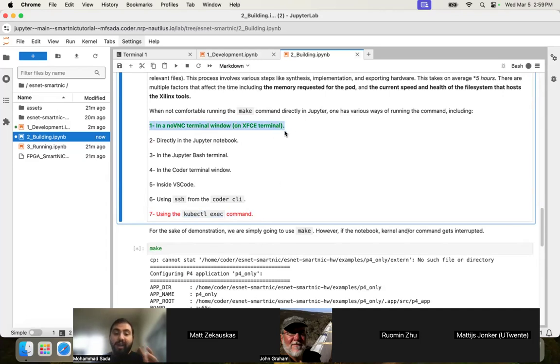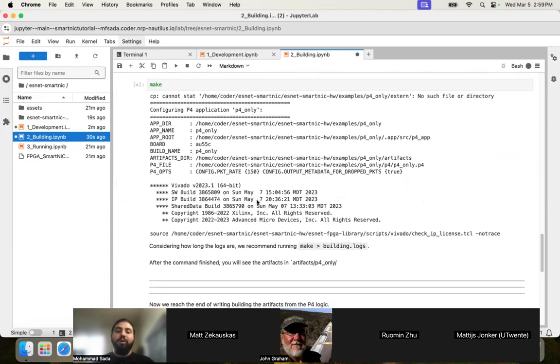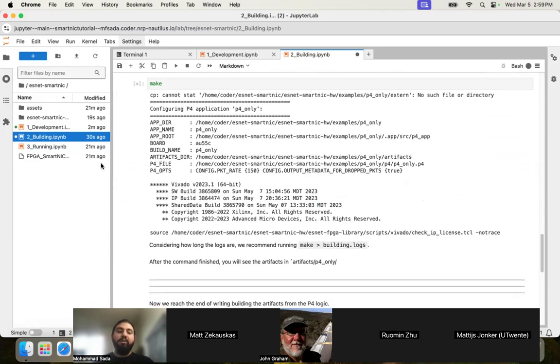But the ideal way to run it, at least for me, this is what I recommend, is running inside a NoVNC. Because inside a NoVNC, you can have your GUI terminal. If your computer crashes, whatever happens, that NoVNC session, as long as the pod is running, is persistent. And you can always click that NoVNC button and you'll see your same terminal. On the other hand, you can also use tmux and screen and so on and so forth. But the result of running this will be a zip file inside of artifacts.